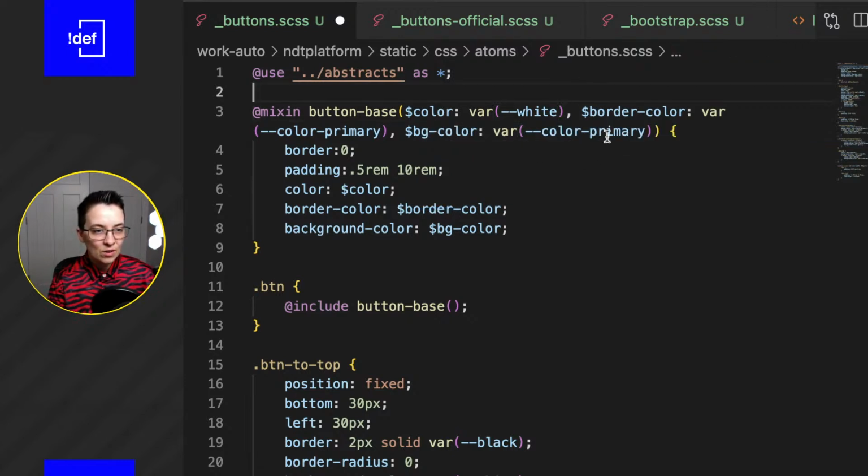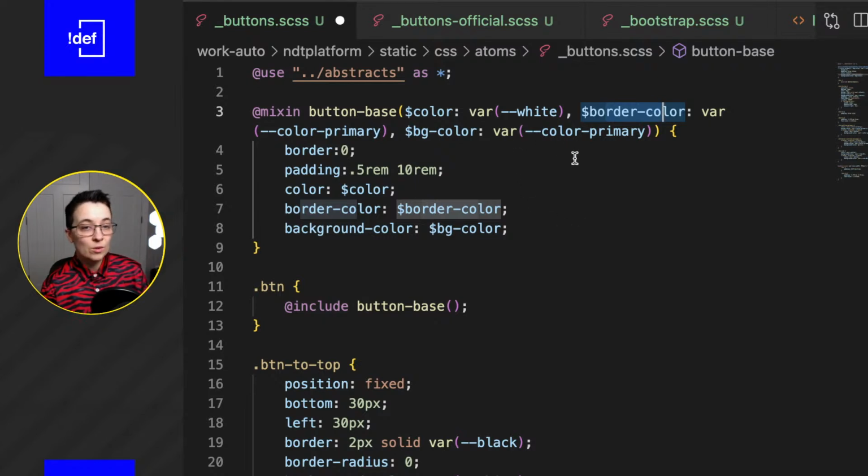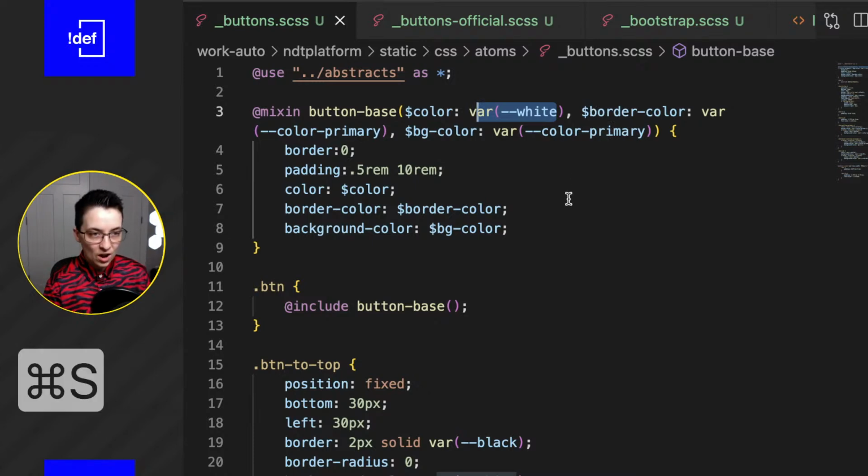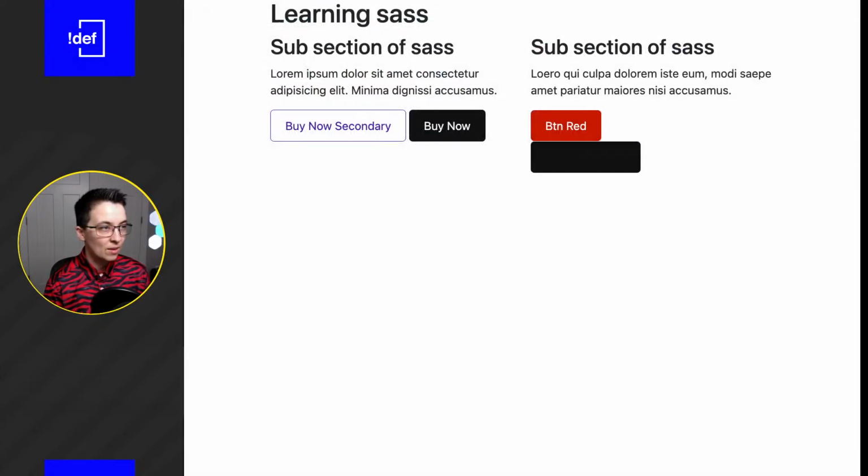So if I know the primary color is the default, it should be the same as the color of the border, just to be safe. If it needs a border that's different, then we can change that, but usually we're just going to have a solid button. And so the border needs to match the background. The color is going to be the opposite color for enough contrast. And if I save and head back over here, okay, we still are having some issues. So I suspect there's something else going on there.